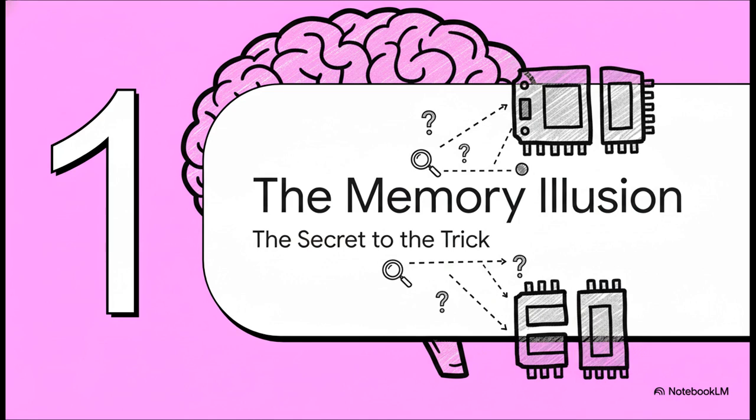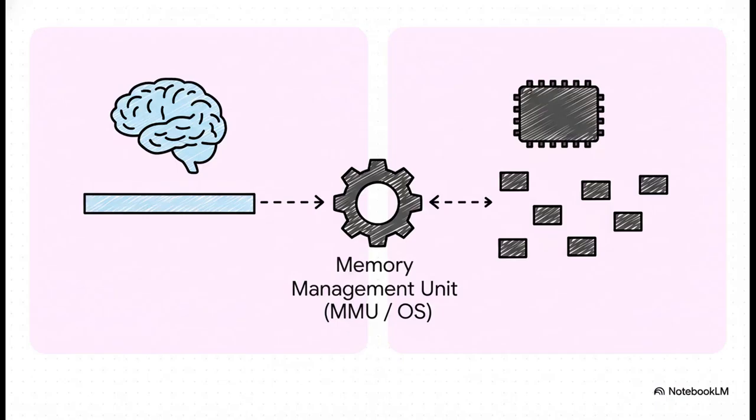Well, it all comes down to the difference between what a program thinks it has and what it actually gets. See, the secret sauce is in these two types of addresses. You've got the logical address, which is the neat, tidy, continuous block of memory that your program believes it's working with, but then you've got the physical address, which is where the data is actually living on the physical RAM chips. And there's a special bit of hardware, the Memory Management Unit, or MMU, that's constantly working with the OS to translate between the two.